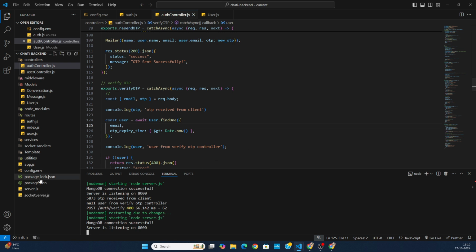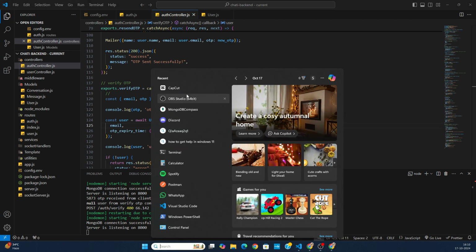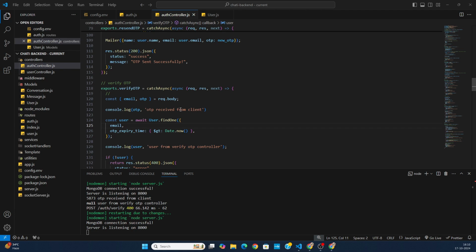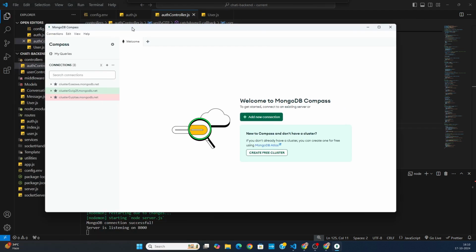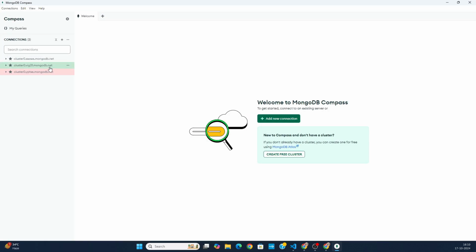We are going to connect to our database using the URI. Okay, so I'm going to open up my MongoDB Compass and put that over here. Now this is the database that we are using right now.